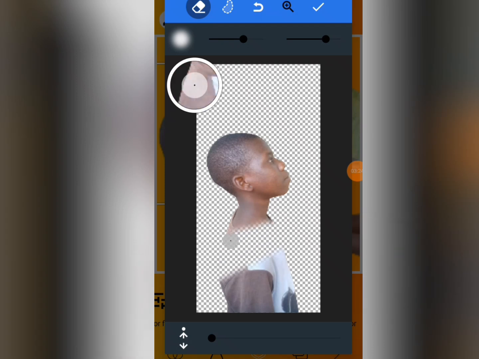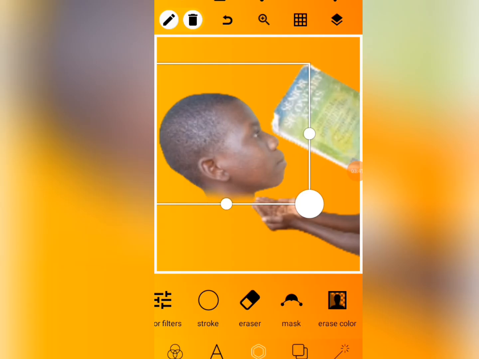So I'm going to clean this part. See, the blurring aspect is going to make it look fit when I am placing it on the palm. So I'm going to leave it this way, and after then I okay it.